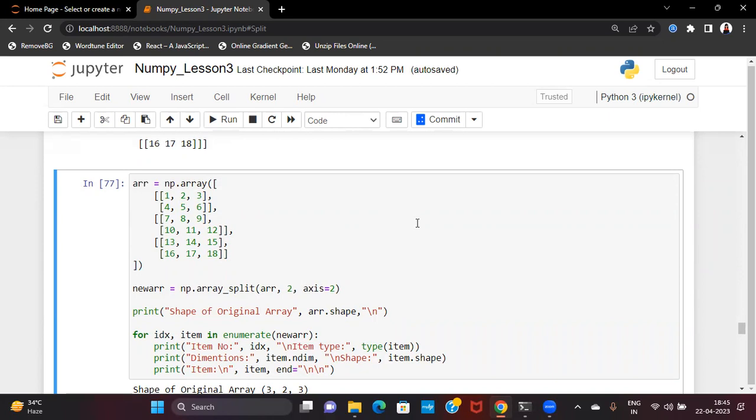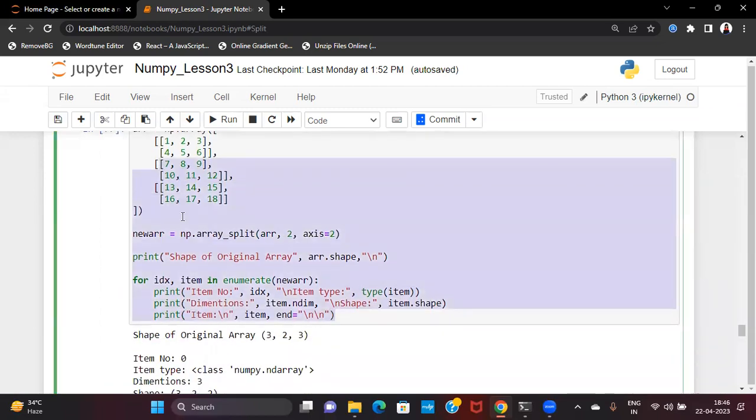And the same thing will be applied to higher dimensions also. Along with the number of dimensions, the number of axes will also increase. So in case of a 4-dimensional array, we can specify the axis from 0 to 3, because there are 4 dimensions, so 4 axes: 0, 1, 2, 3. And similarly, for higher numbers of dimensions, the axes will keep increasing.